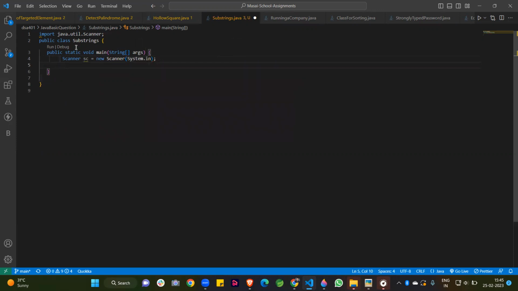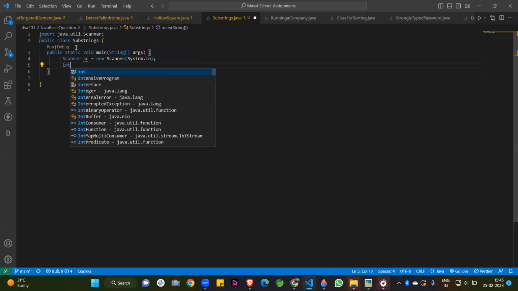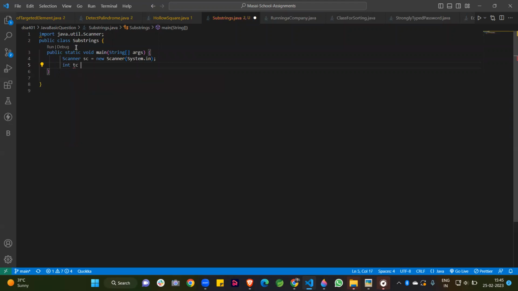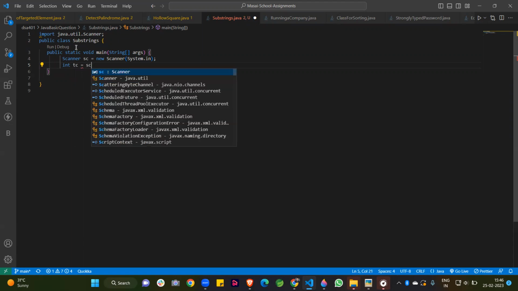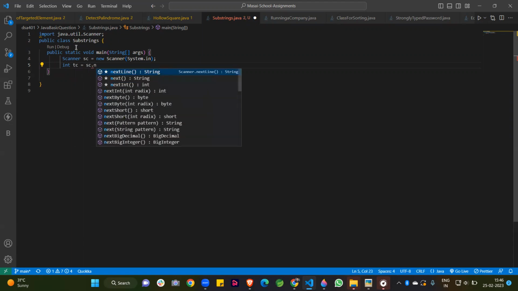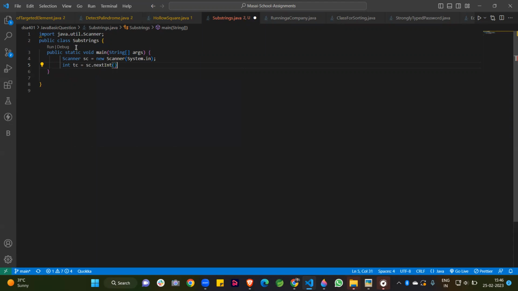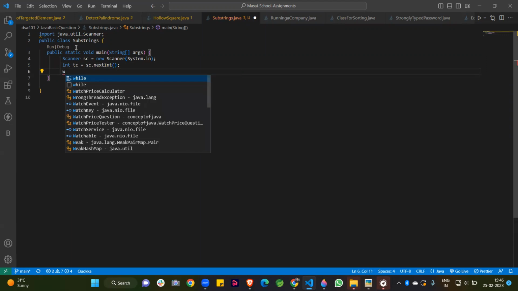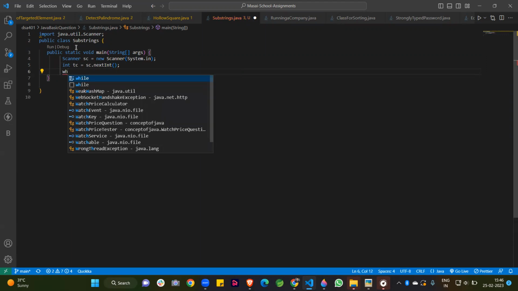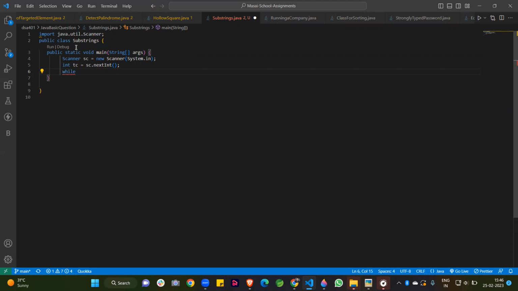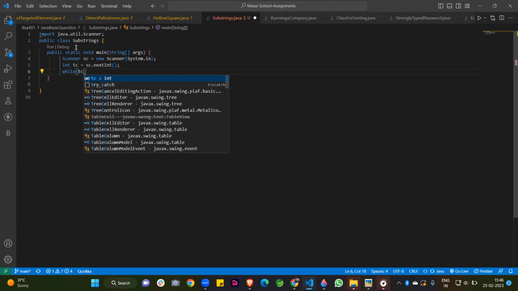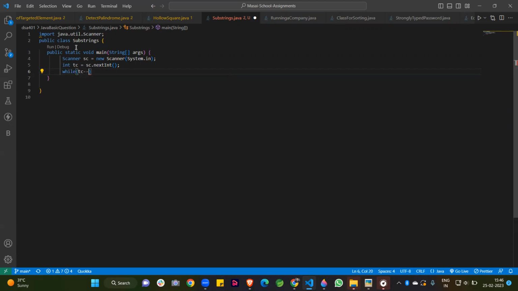After that, we take the test cases, int tc is equal to sc.nextInt, with the help of nextInt because this is an integer value. After that, we run a while loop or for loop for the test cases, while tc-- is greater than 0.